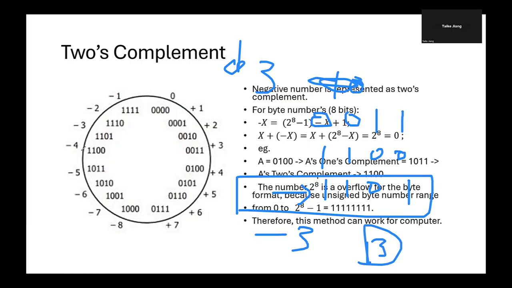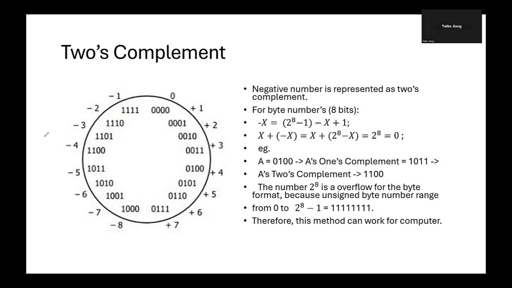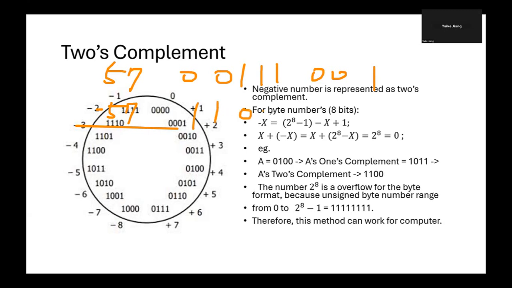So let's assume this is a 4-bit system. Let's assume that you do have an 8-bit system and you have 57. So let's assume you have 1, 1, 1, 0, 0, 1. This is 57. So your minus 57 in an 8-bit system will be 1, 1, 0, 0, 0, 1, 1, 0. Flip plus 1, it will be 1, 1, 0, 0, 0, 1, 1, 1. This is minus 57.